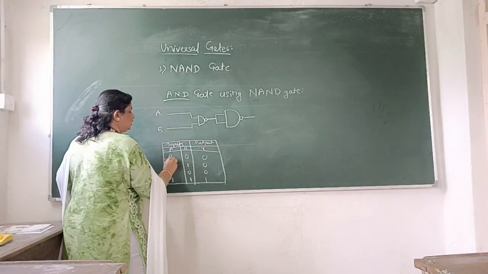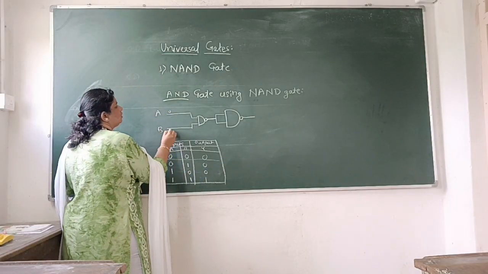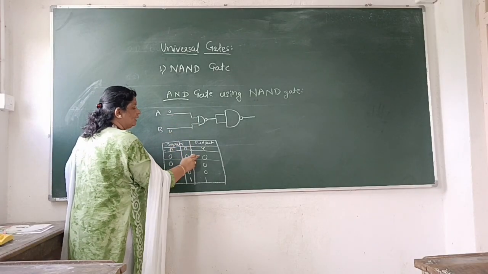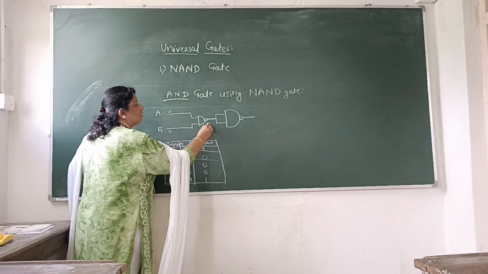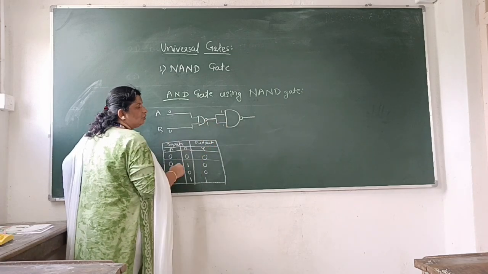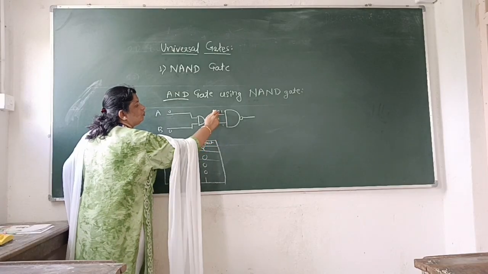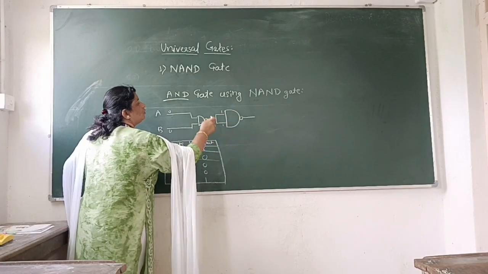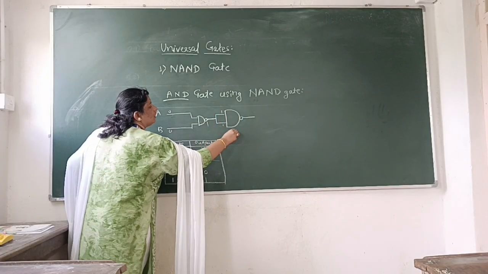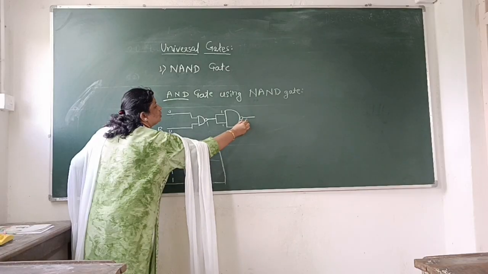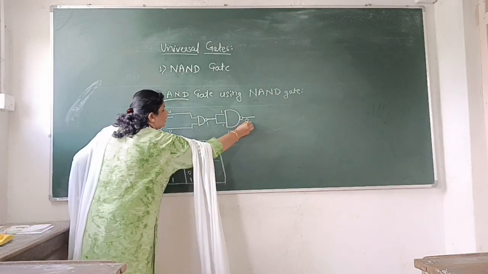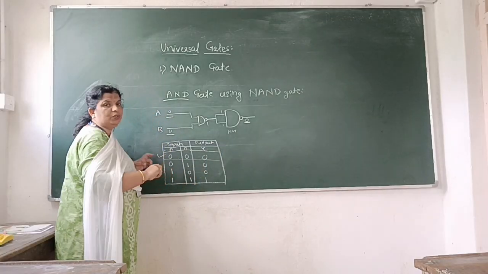So we will verify this truth table for the first input. Suppose this is 0, this is 0. We know that this is the NAND gate. So when both the inputs are 0, the output of AND gate is 0, but the output of NAND gate is 1. The output of NAND gate is 1, and it is given here as the input for the second NAND gate. So you can see here when both the inputs are 1, as this circuit is of NOT gate that we have seen previously. Here it is used as NOT gate. The complement of it will be generated. So we will get 0 here. So when both the inputs are 0, then the output we are getting is 0. So this first row is verified.